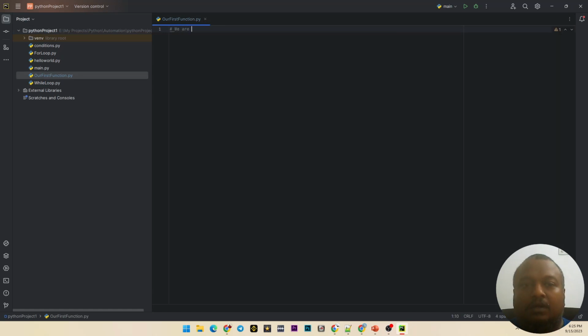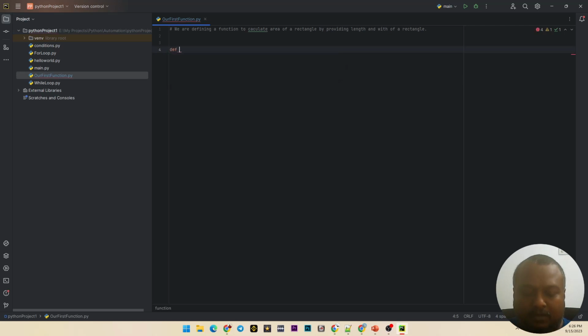We are defining a function to calculate area of a rectangle by providing length and width of a rectangle. Right, we'll write our function now.